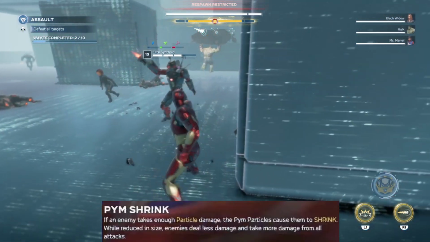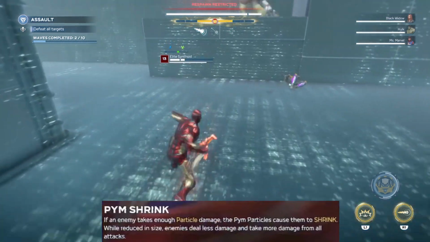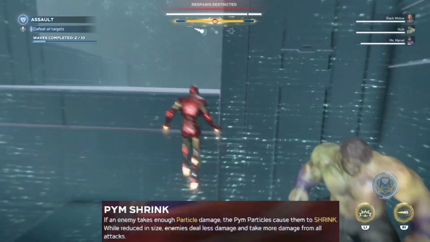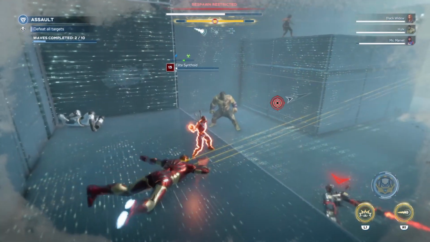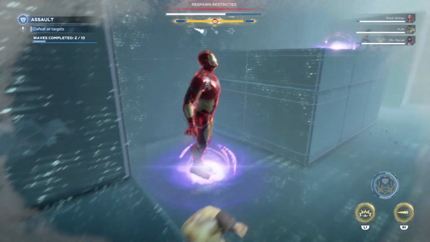The next status we'll go over is the Pim Shrink. And this is indicated by the red bar above the enemy's head. After this bar fills up, enemies will visually shrink and incur a debuff that makes them do less damage and take more damage. And this is super useful when going up against higher level enemies that do larger amounts of damage. However, a thing to note is that their attacks still can stun you.